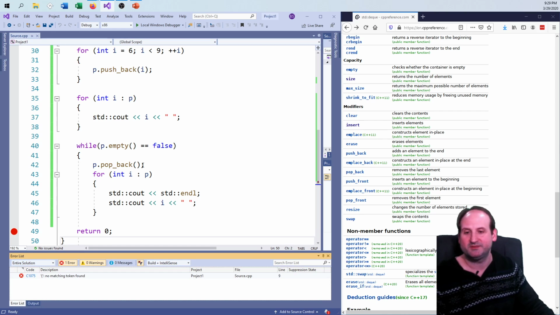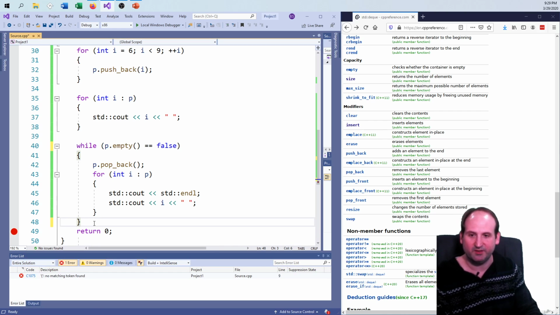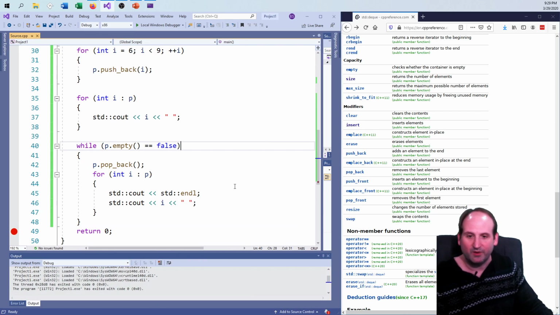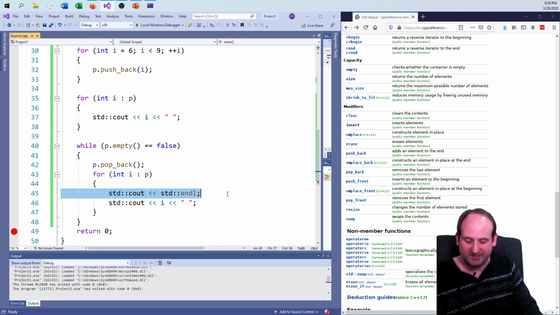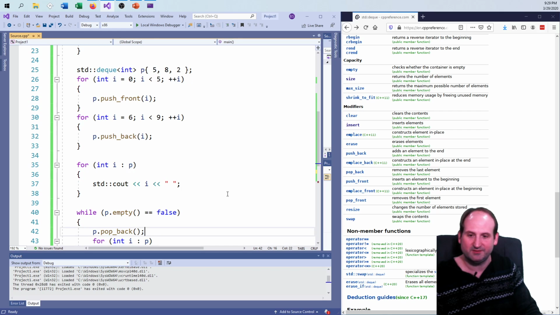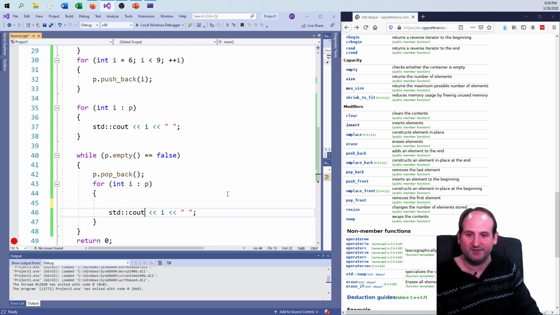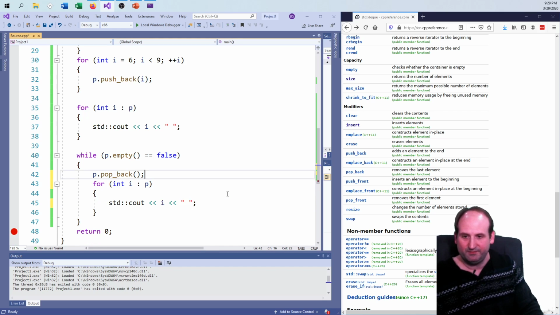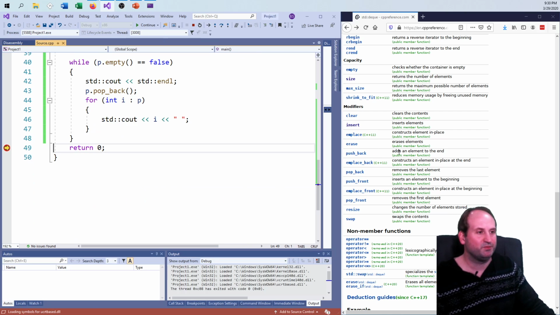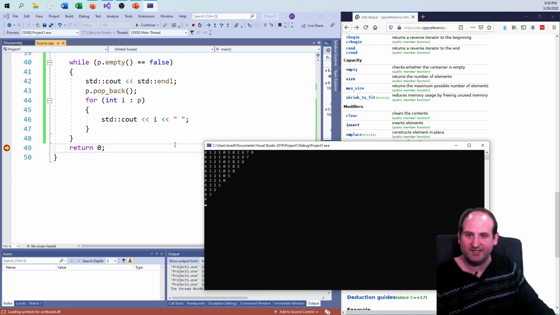And oops, I have an error here. I don't have the closing curly brace. So what happens now? Well, what happens now is I don't have the cout in the right place. And that's not in the right place either. I hate it. I'm sorry, I'm not trying to confuse anybody. Put the print there outside of the inner loop. There we go. So now you can kind of see what's happening.